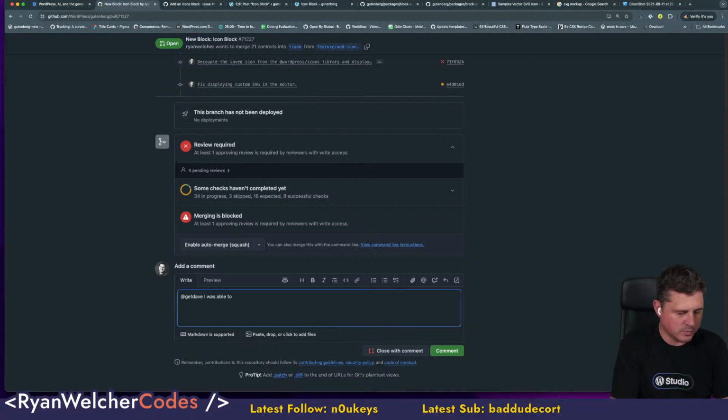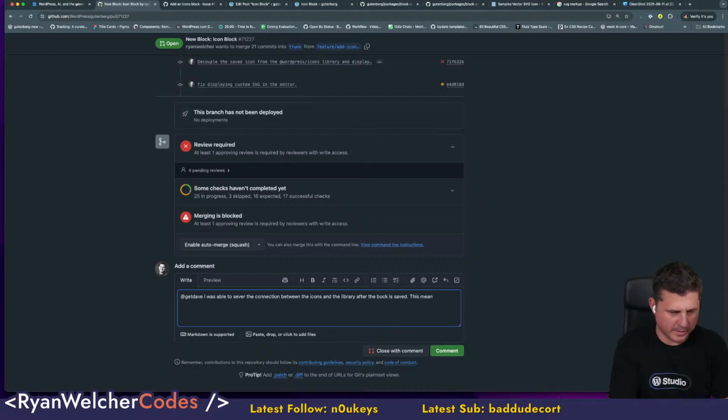I was able to sever the connection between the icons and the library after the block is saved.